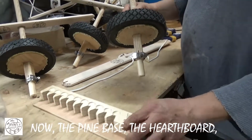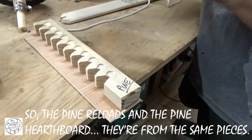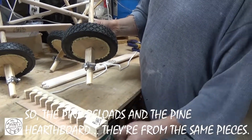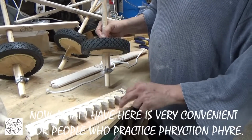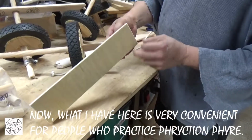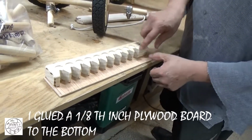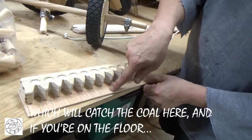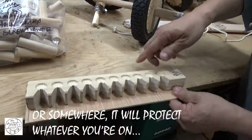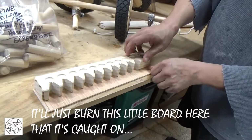Now the pine base, the hearthboard, is made of exactly the same pine as the reload. So the pine reload and the pine hearthboard, they're from the same pieces, essentially. Now what I have here is very convenient for people who practice friction fire. I glued a 1/8 inch plywood board to the bottom, which will catch the coal here. And if you're on the floor or somewhere, it'll protect whatever you're on from burning, because the coal will burn. It'll just burn this little board here that it's caught on.